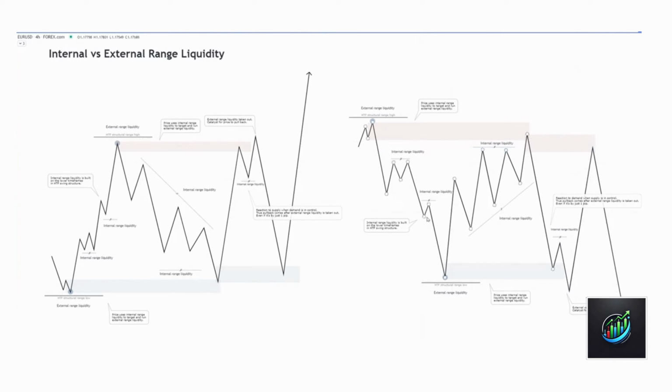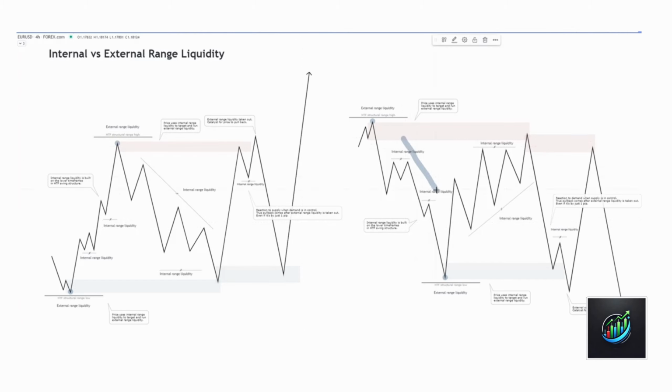This concept is incredibly important and it's incredibly powerful when we combine it with market structure and supply and demand. Understanding where orders are resting in the market and why price gravitates to those areas is incredibly important to understand. So if you still don't fully understand the basics of liquidity, why price is moving to where it's moving, the concept of structural highs and lows, equal highs, equal lows, and structural trendline liquidity, I highly recommend checking out the previous video and then coming back to this video so that everything makes sense.